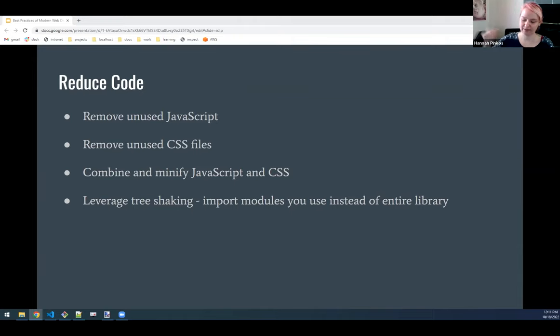So instead of loading in like 10 individual JavaScript files, which might take longer, if you combine them into one file, you can load it all in at once. And then finally, if you have a really large app, or maybe you're using a third-party library, but you only need like a tiny piece of it, you can leverage tree shaking. So instead of requiring in the entire third-party library, you can import just one module, and then your build system like Rollup or Webpack has methods built in to only use the modules that you end up importing instead of importing the entire library.